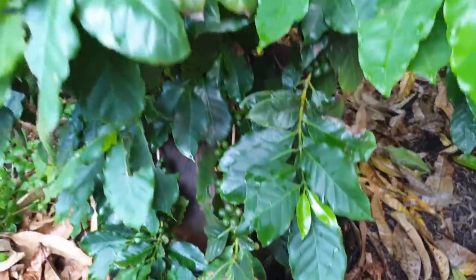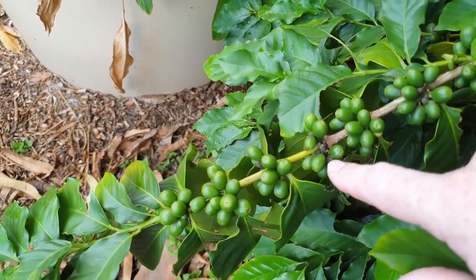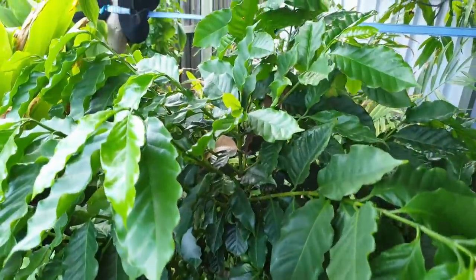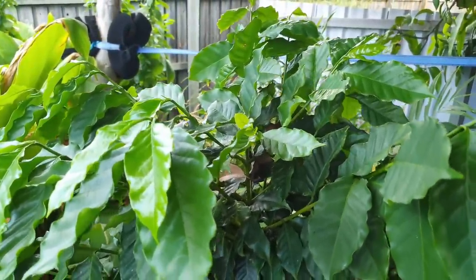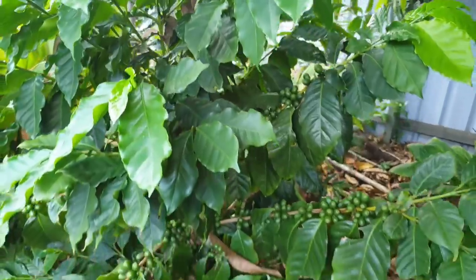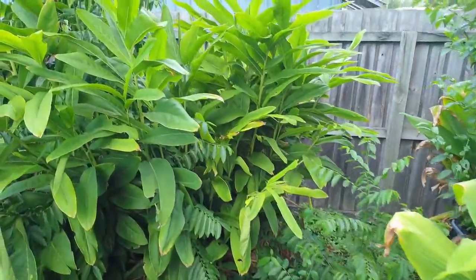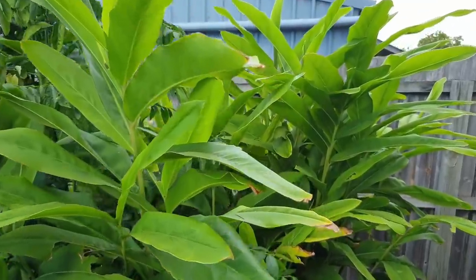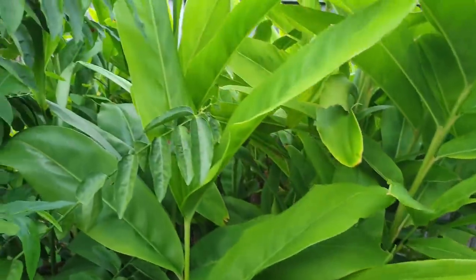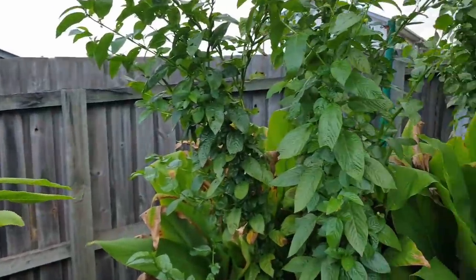I'll give you a look at the coffee tree — I was a little bit concerned we were going to lose more fruit than we did. I showed you supporters a while back that some had dried off, but she looks to be holding on to the majority of the fruit by far. I was actually a little bit concerned because I hadn't watered them all week, but they don't look dehydrated at all — it's a Thursday afternoon today. Other plants down the back are doing okay. The bed I tried to let die has taken off with the Galangal, and this is a katuk or sweet leaf — I did have one planted in here years ago but it was pulled out, so I don't know if this is a seed remnant or a root remnant, but it came up last year.